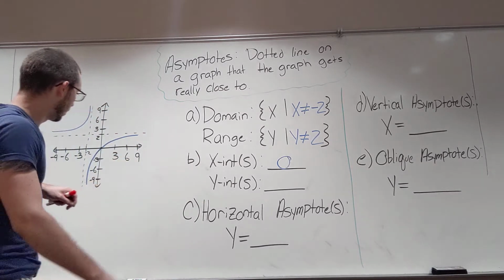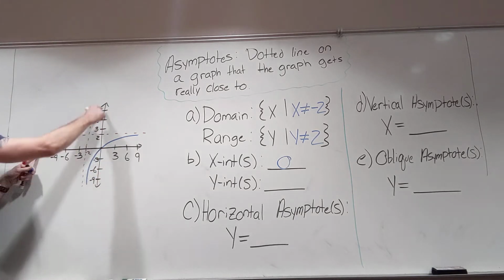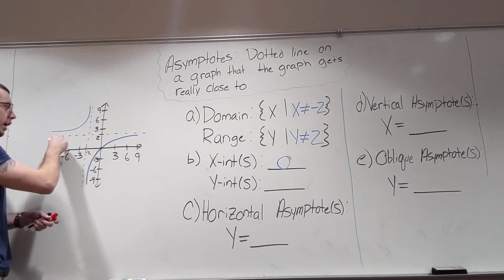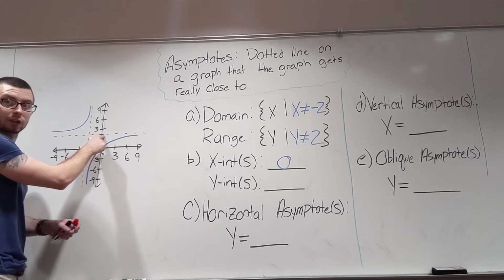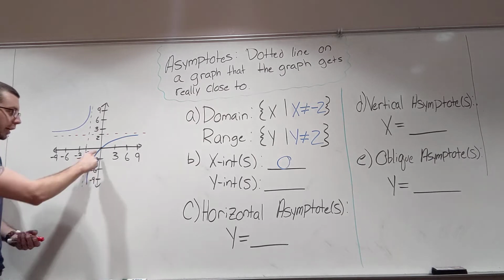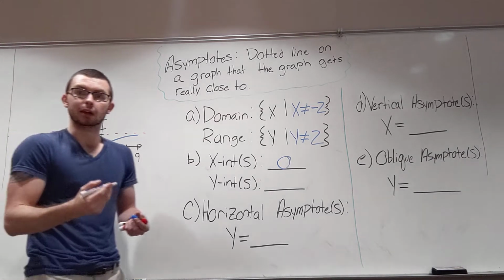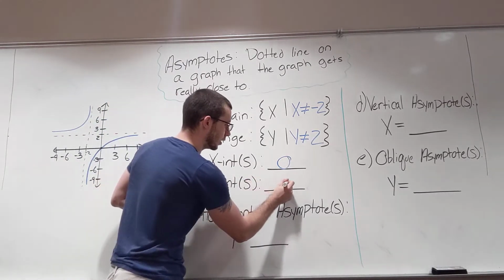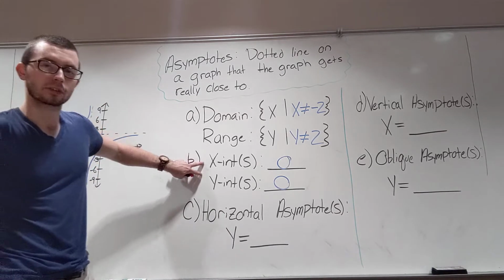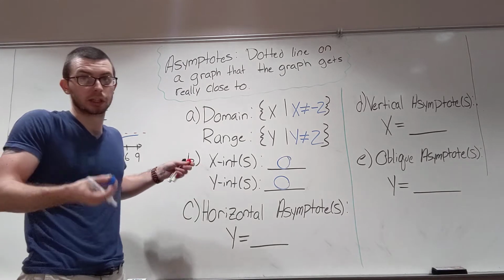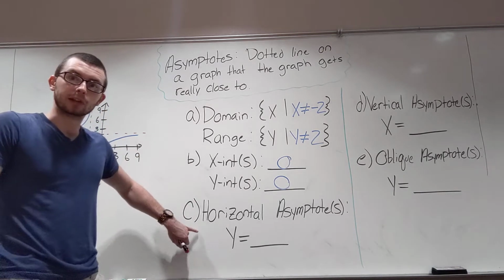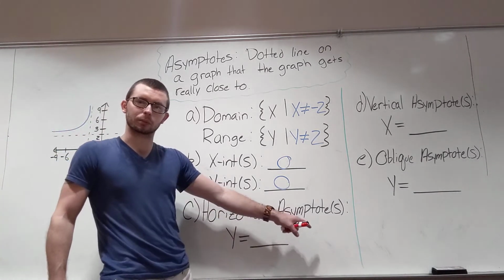And the y-intercept, same idea. Here's the y-axis. We do not consider the asymptote to be a part of the graph. So where this asymptote hits the y-axis, we do not count that as an intercept. In fact, there's only one place where the y-axis is intersected, and that's again at the origin. And that's okay. You can have the same point being referenced for the x and the y-intercept. It happens. So here the x and the y-intercept end up being the same number, which again is fine. It happens sometimes. And so now we move on to part C, which is finding the horizontal asymptote.